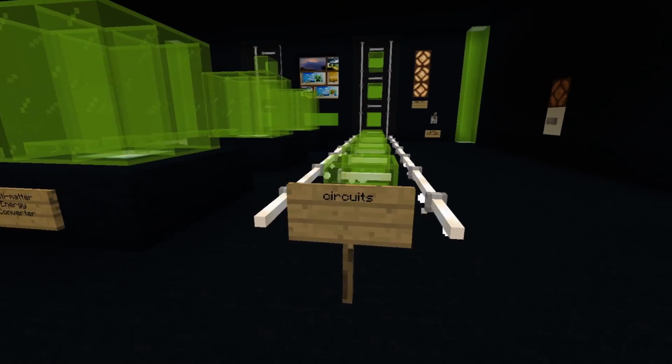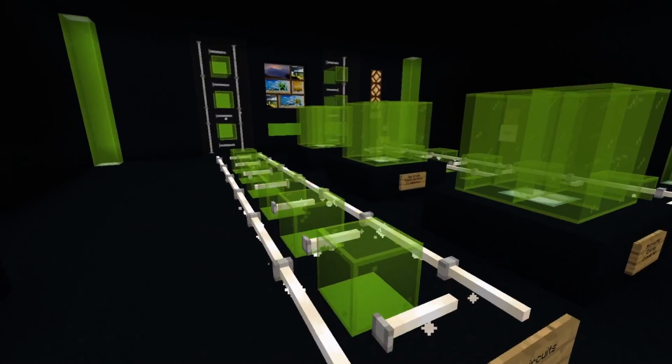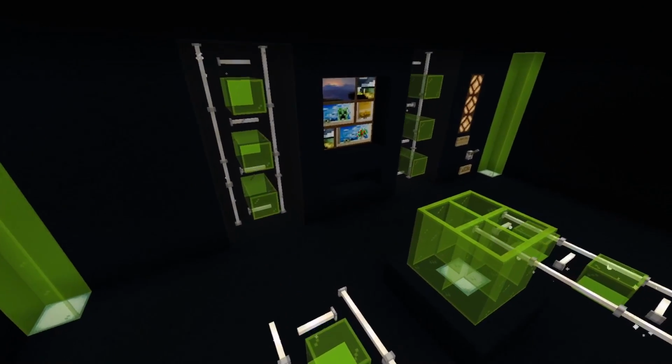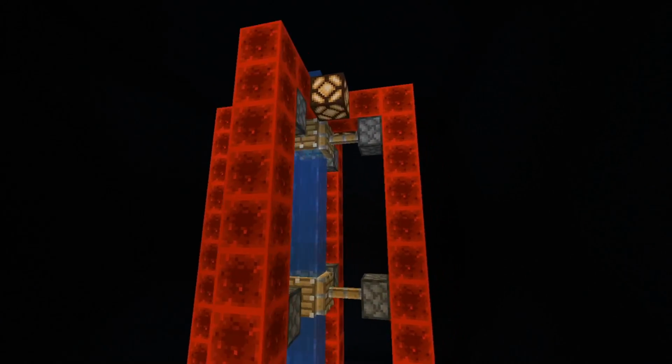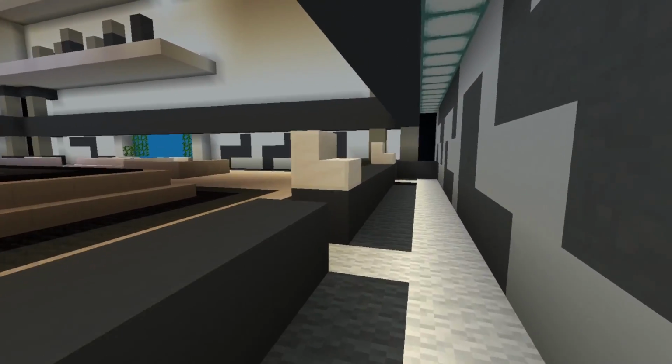What's this? Ooh, circuits. Antimatter energy converter circuits. Great. Again, an attempt to set the tone. The kind of engine room of sorts for the spacecraft, hinting at the inner workings of it. Done really well.